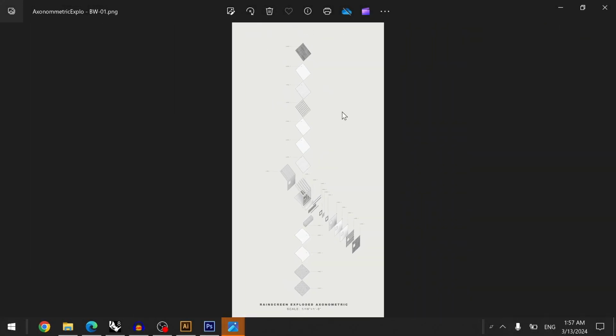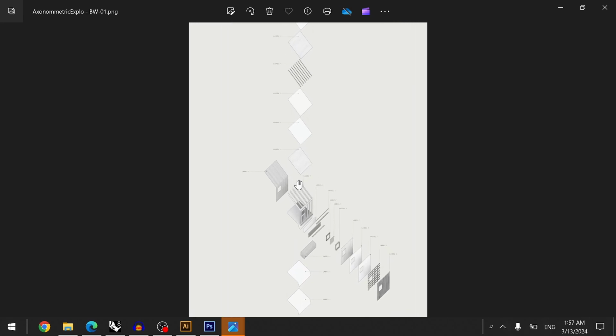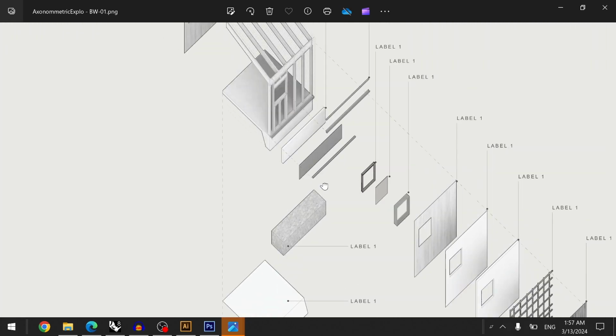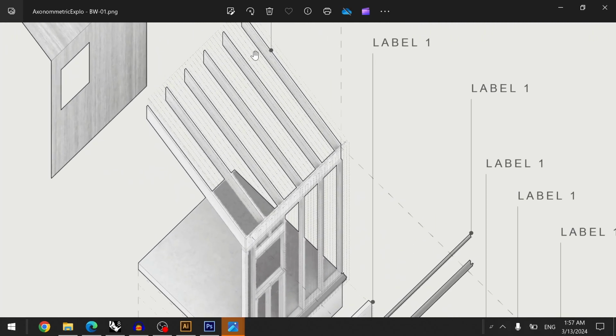Okay, so this is the black and white version of the exploded axonometric without that special overlay. This is just the background color. When I say black and white version, I mean the rendering itself is black and white. If you can tell, everything is really sharp. The lines are very sharp. And remember the dashed line, it's not that prominent. I could have made it a little bit darker.